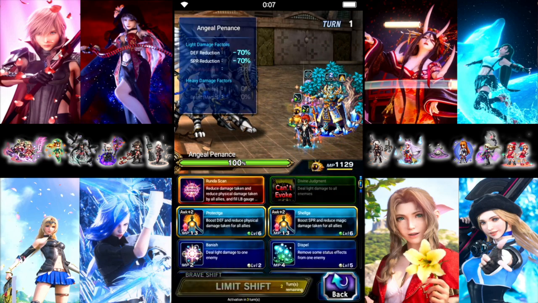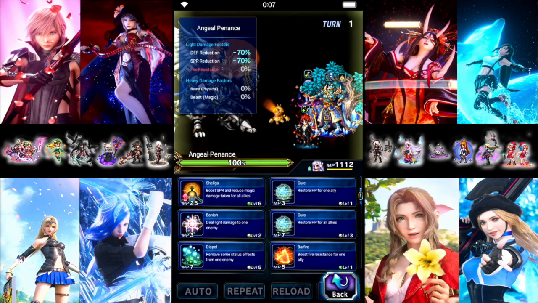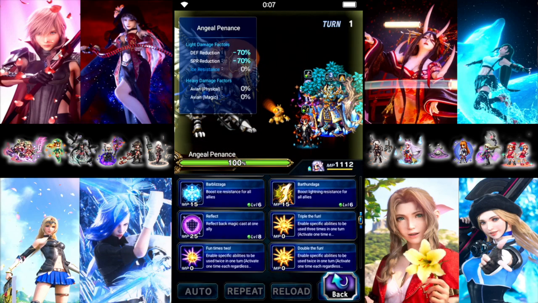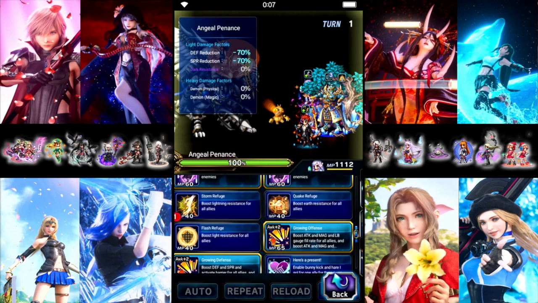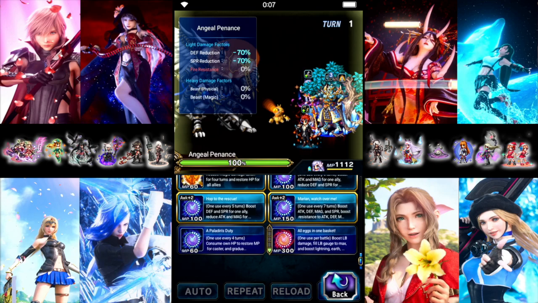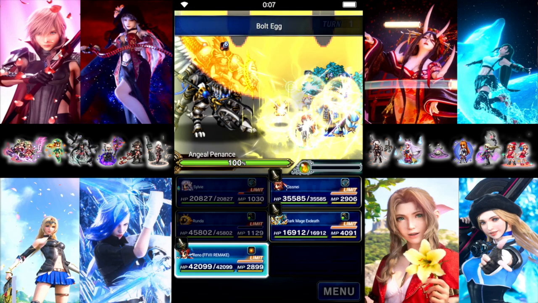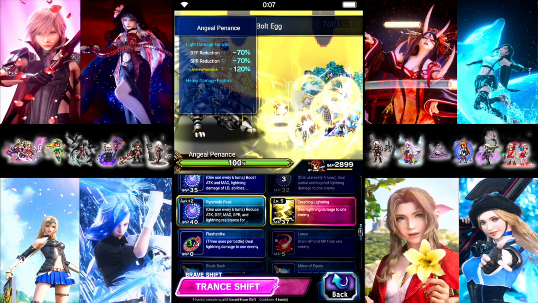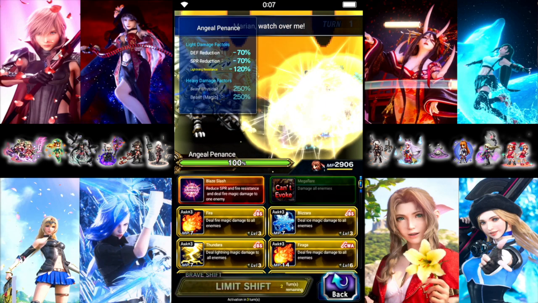So Runda is going to do Limit Burst for mitigations turn 1, seeing he starts out with some physical cover already. Sylvie, we're going to do Refuge. That's going to be 100% lightning buff to the party. We're going to Bolt Egg to lightning and imbue the party, and then Marion watch over me for stats and keep her triple unlocked. Reno, we can do Peak for our good breaks, and just double bolting is fine.